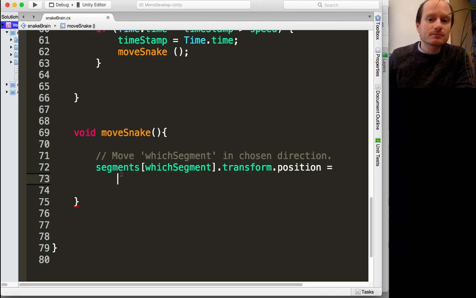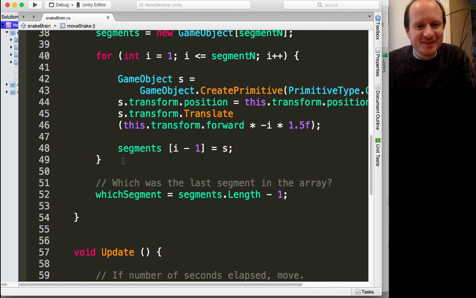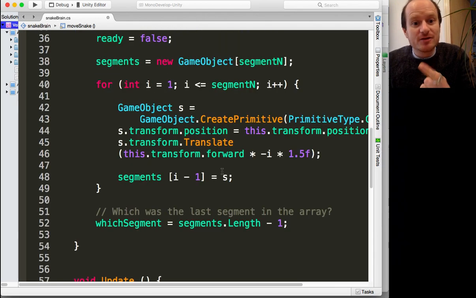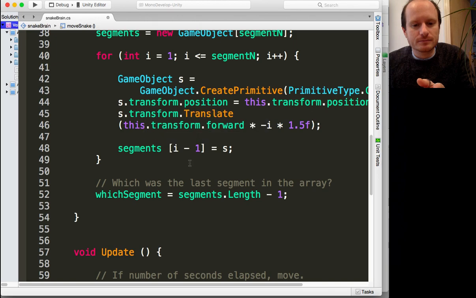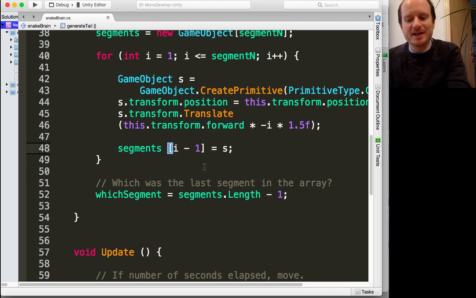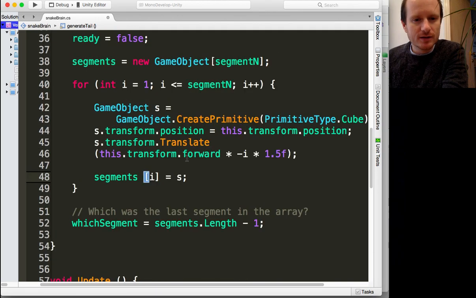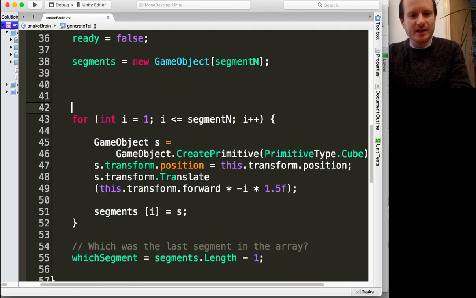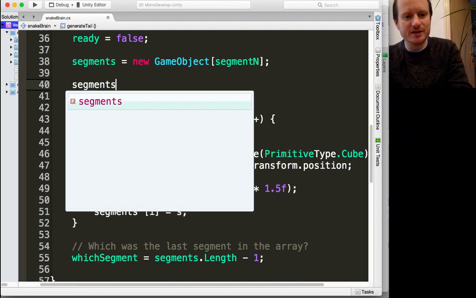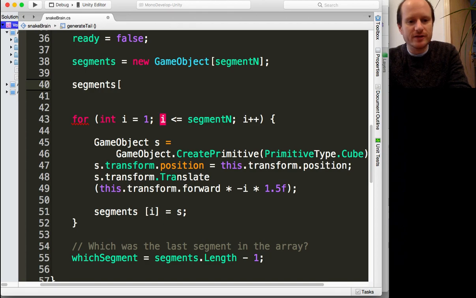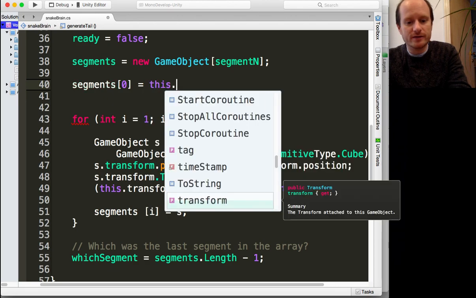We need to put the head in the array as well. Right, let's put the head in the array. And that's got to be 0, because that's at the head of the array. So maybe I can say the first segment that we've created is going to be in position 1. But first, this is kind of recursive. Am I allowed to do this? It's like a snake eating its own tail. We're going to say segments 0 equals this game object.